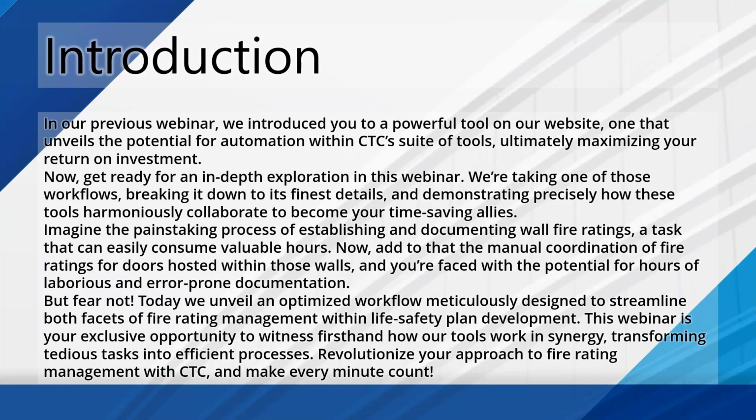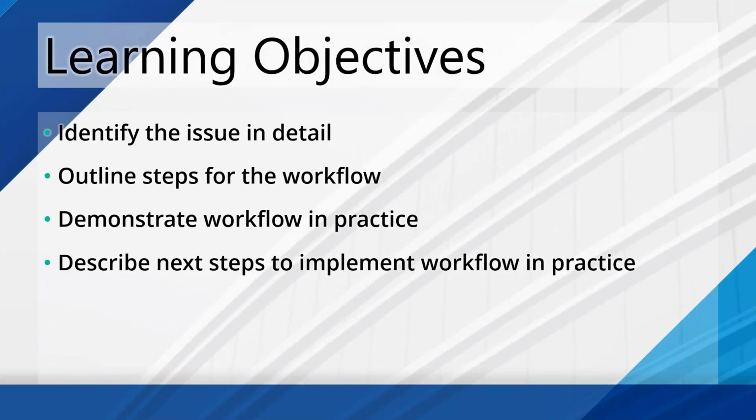My goal here is to really help you revolutionize your whole approach to fire rating and doing this as efficiently as possible. So we're going to cover a couple of things. First off, I'm going to go through the ROI calculator and take a look at the workflow there. Then we're going to outline the steps for the workflow manually, so we understand what it is we're trying to achieve. And then I want to demonstrate the workflow in an automated fashion. What could you get to by using these tools?